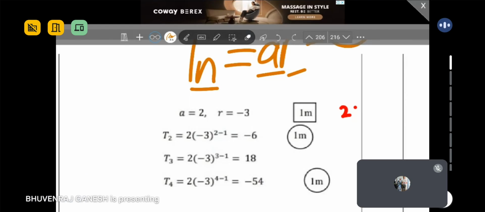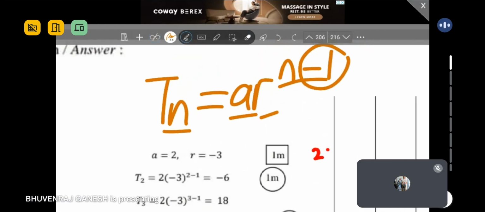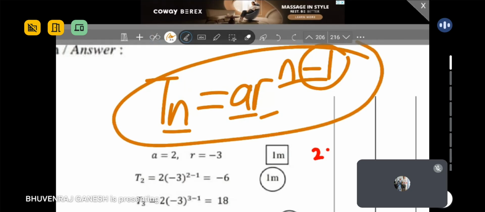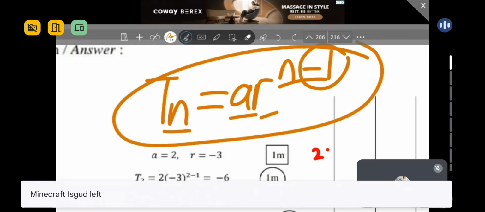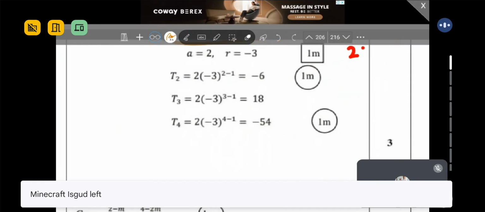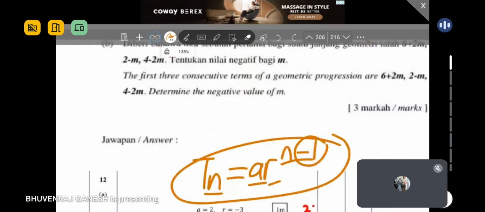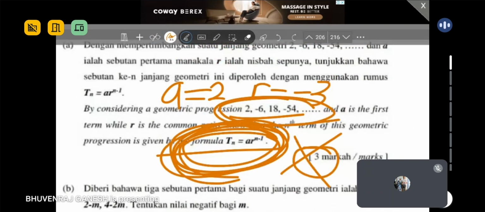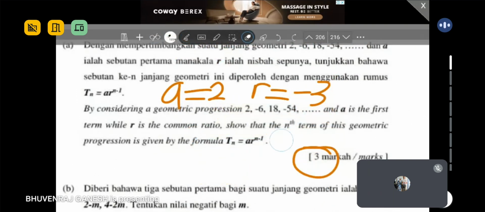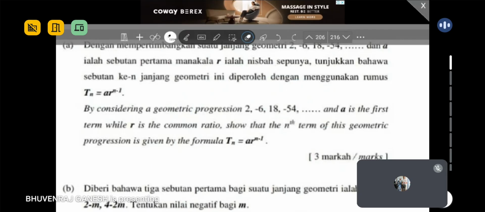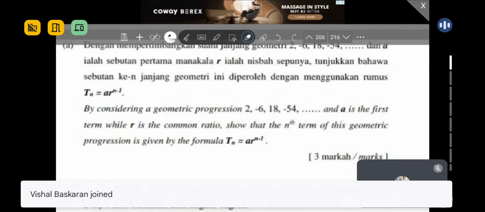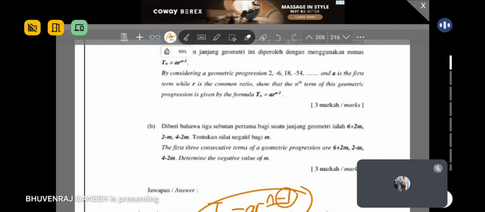So boleh guna konsep yang tu untuk buktikan rumus ni. Very simple. Am I right? So you do like this, you already get 3 marks. Okay, 3 markah. Habis. So easy or not, guys, to prove this formula? Easy, right? You just think of inductive conclusion only. Fikir saja yang tu. You can understand already. Alright? Okay, so we go to see another proving.